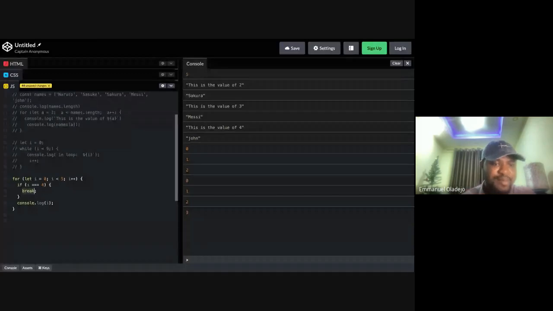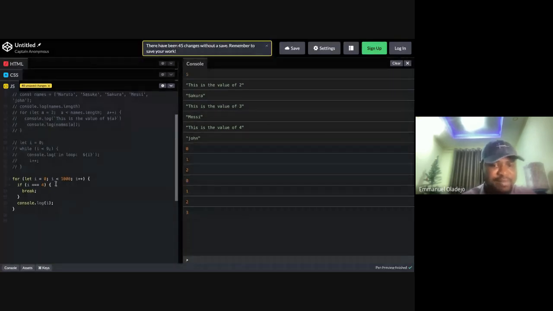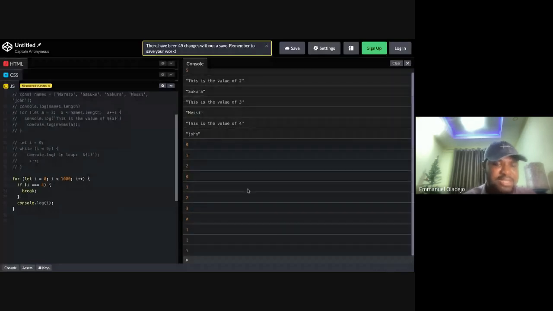So that's the word break in the compiler. We sometimes use it when a condition is true and you don't want it to continue the process again. Maybe we have this guy to be 10,000 or 1,000. So this guy will keep iterating 0, 1, 2, 3.